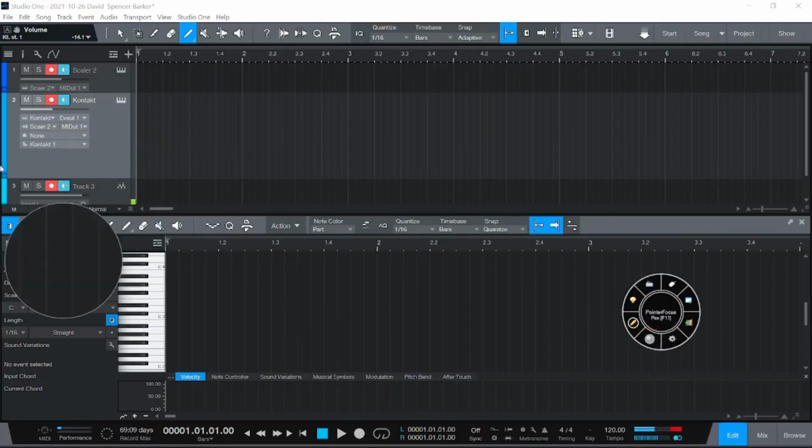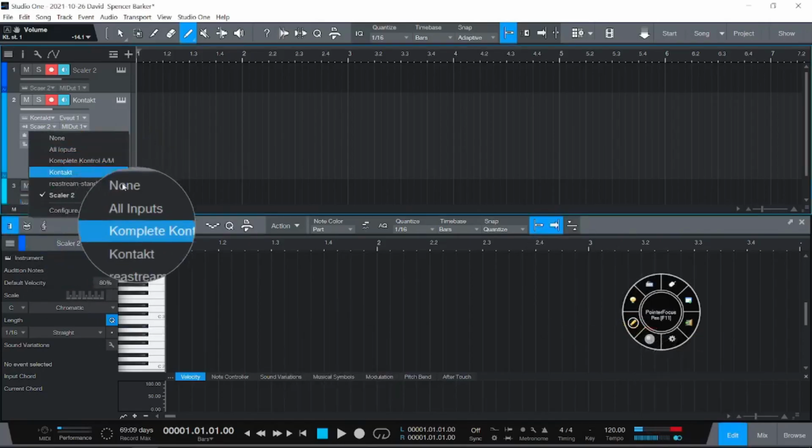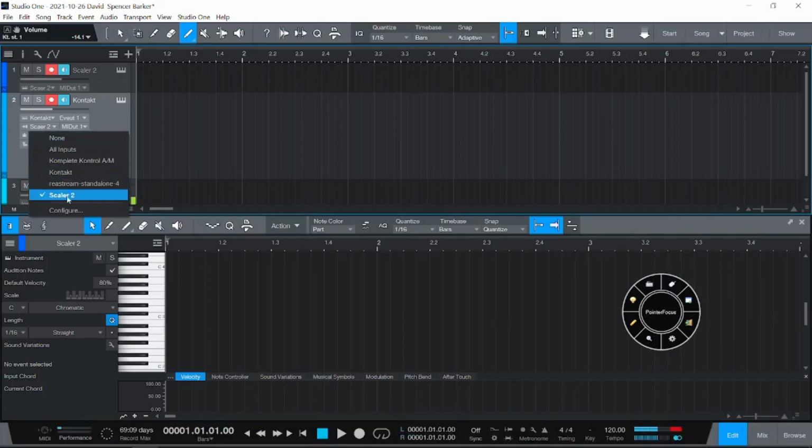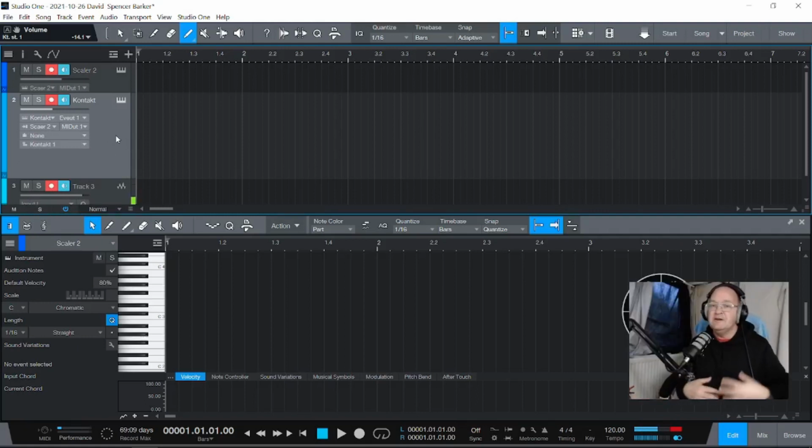And then just make sure that the actual Scalar 2 is selected. So basically what's happening is the MIDI is going from Scalar, or from Kontakt, sorry, into Scalar.